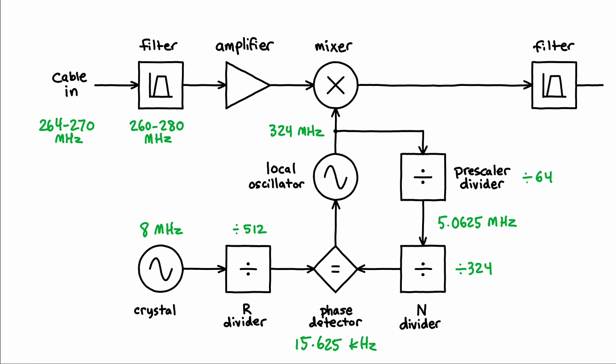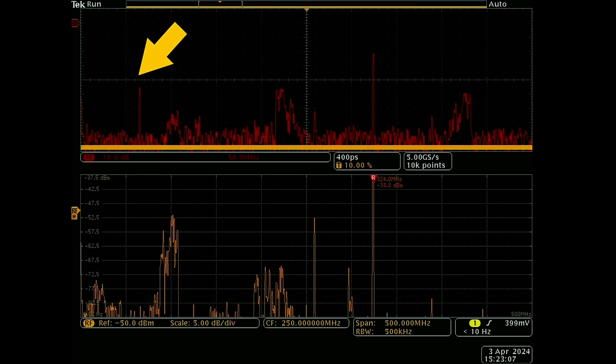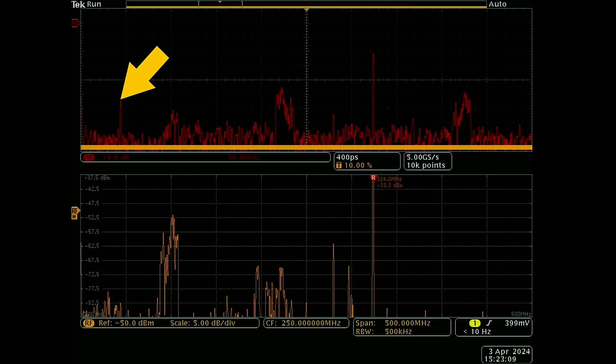Doing the math, that means two copies of the input frequency range will come out of the mixer at 54 to 60 MHz and 588 to 594 MHz. I think it's safe to assume they're using the lower range, 54 to 60 MHz, and filtering out the higher range, as it makes the intermediate filter design easier. I was able to confirm this with a spectrum analyzer.